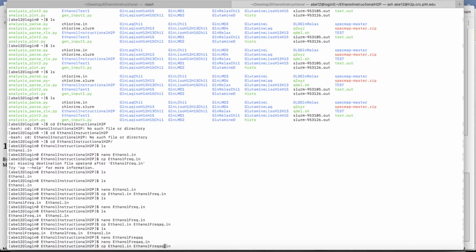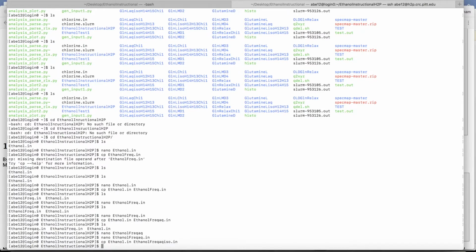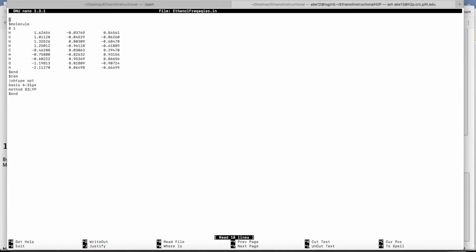You can do this aqueous, and then I would do iso. So every file name is very clear as to what is inside that specific file. So we're going to do .iso.in.